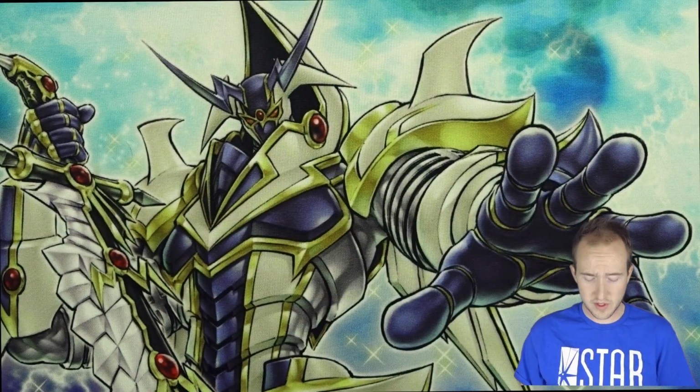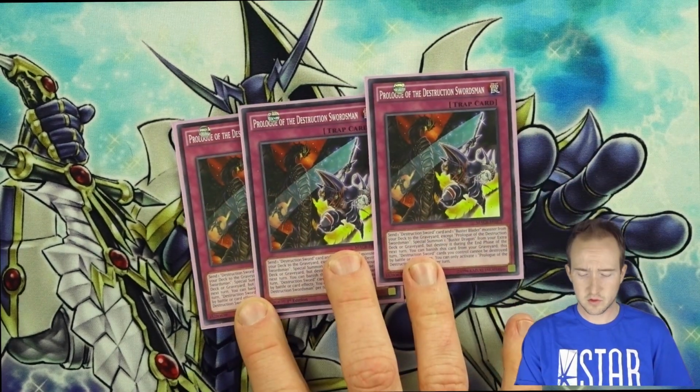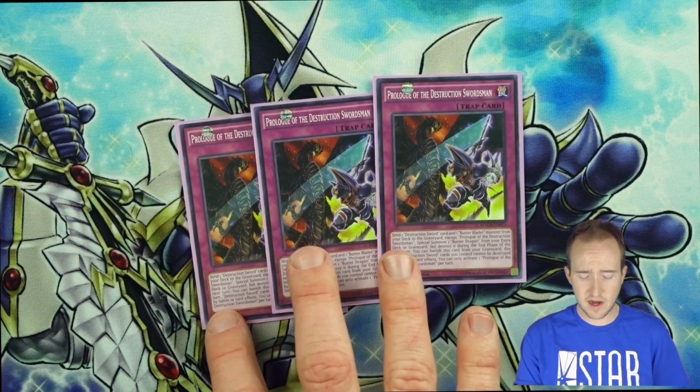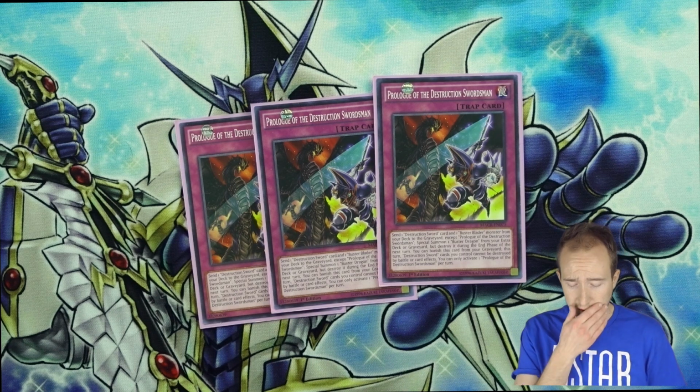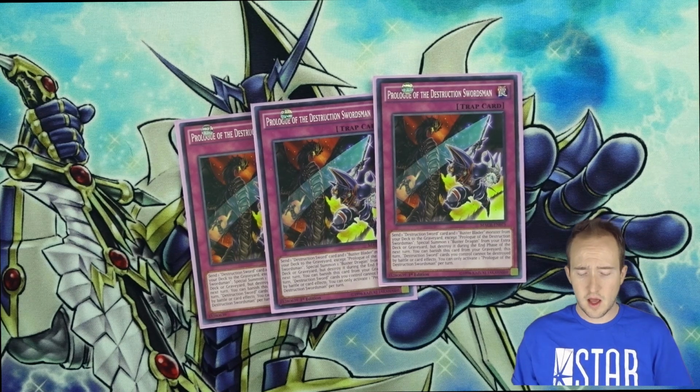Alright guys, up next of course we have the traps. We run 1, 2, 3 Prologue of the Destruction Swordsman. This is the most recent card that came out for the deck. This card is great to get Buster Dragon out on your opponent's turn. You're definitely going to use this for the combo later in the video, but you activate it, you pitch a Buster Blader and a Destruction Sword card to the graveyard, and then you can special summon Buster Dragon from your deck.